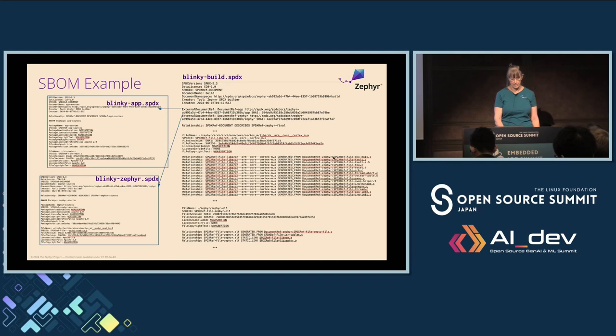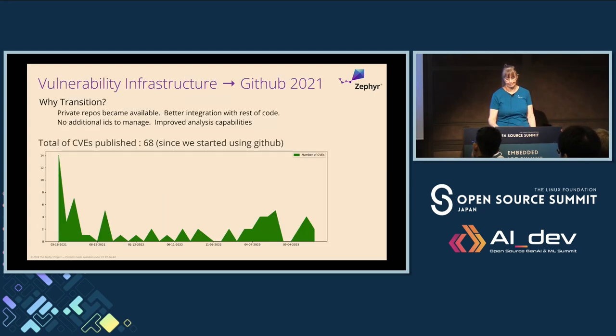And so this is what it kind of looks like in reality with the 2.3. Actually, I think it was the 2.2 version. No, it's 2.3. And so you basically are linking this type. This statement sets up a symbolic link to this one. This statement sets up a symbolic link to this one, and then you're referencing them, document ref Zephyr. Here's your C file, and you've got everything hashed. So you have the intrinsic ability to be explicit that something has been tampered with. And so that's what it's looking like, and it's there.